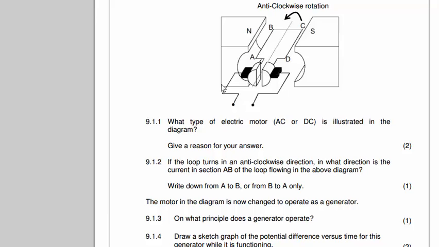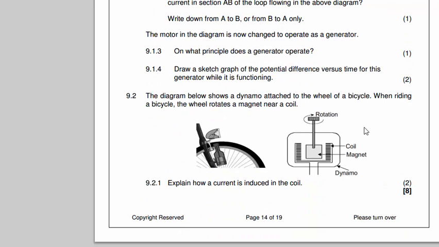Okay. The question is, what is happening in here? DC. It's DC because of the split ring. This is AC the whole time, but the moment that split ring comes in, it changes. Whatever change happens in there just has no effect on the outside current. Or if it was a motor, the split ring will cause the direct current to change into an alternating current.